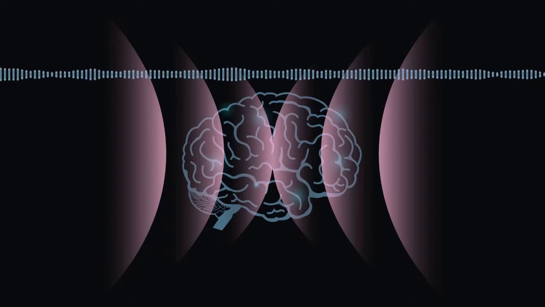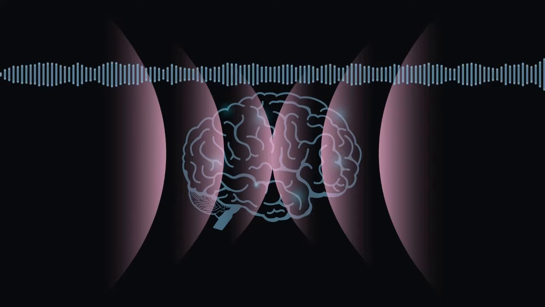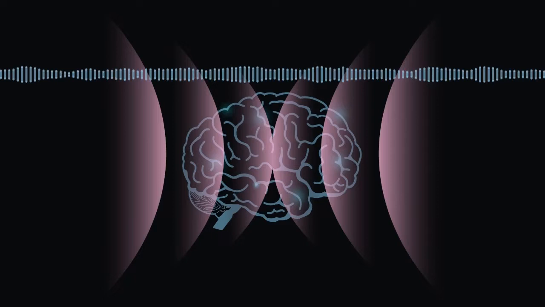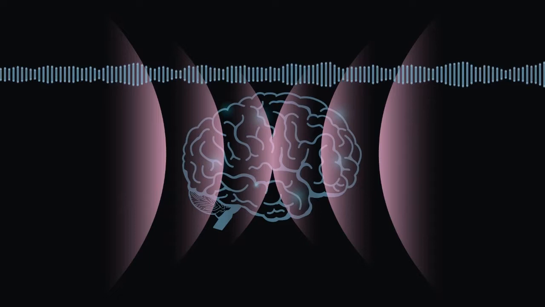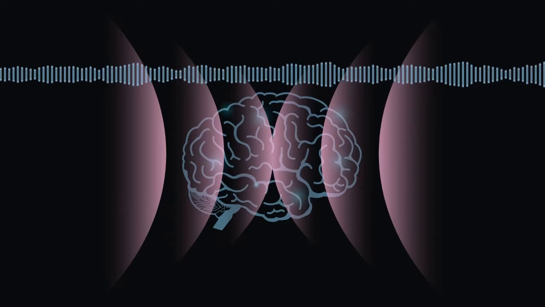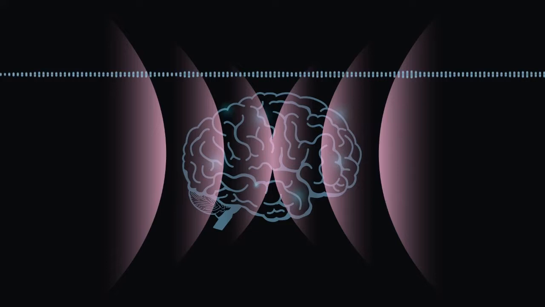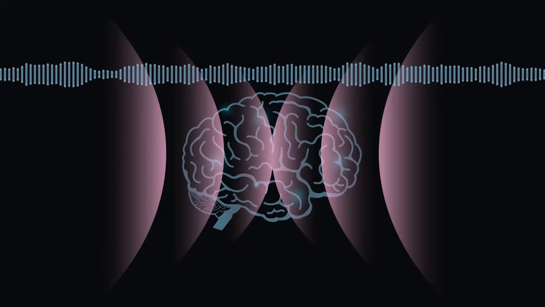They tell her, before we do this brain stimulation thing, we're actually going to have you do some training without it. So they get her all set up behind the sandbags and hit go. At first it starts out with really easy stuff, like you're shooting virtual targets that aren't people. You get the kickback from the CO2 cartridge, and then you get this ding sound when you hit the virtual metal target. And then it starts getting harder. So there's people instead of targets, and then more and more people.